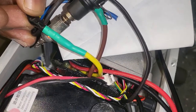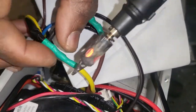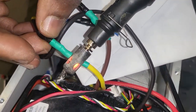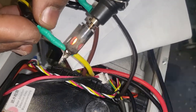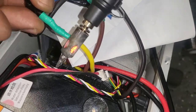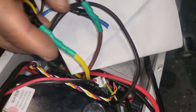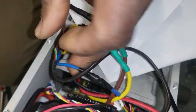Some of them, when you do like this, bring some like grease or seal, that seals it here, so no water, no corrosion will go inside. So be sure that when you wanna buy, get the good quality one. Okay, now we have the last one here.